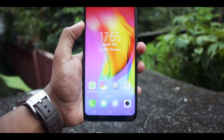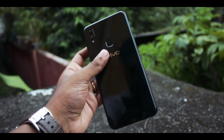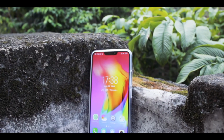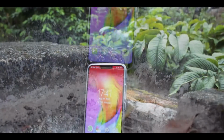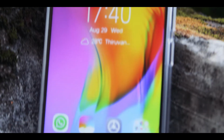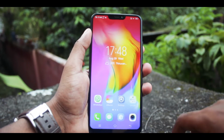Of course, it's not a full HD display, it has only a 720p display with a pixel density of around 270 ppi. The display is a 6.22-inch 1520x720 pixel display. It is an IPS LCD capacitive touchscreen display. The phone looks beautiful from the front. It looks almost like the OnePlus 6 and other smartphones with a notch.